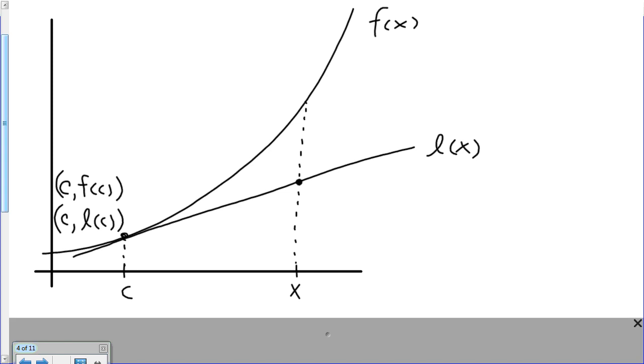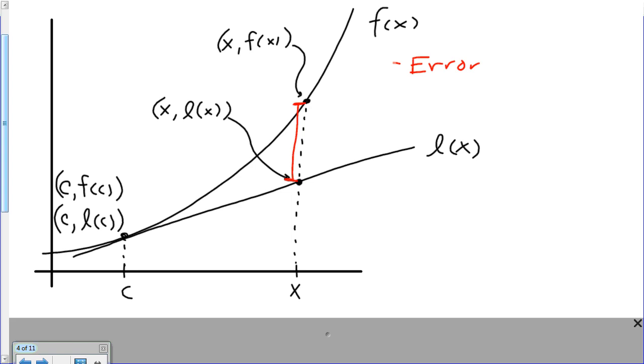In fact, I can see that on my linear function, I'm at this y value right here. Let's go ahead and name that. That would be x, L of x, the name of that point. And this point right here would be x, f of x. And again, you can see there's a difference between these two, and that's actually the error that we were just calculating on that last example. In fact, we can go ahead and mark that here: this distance between these y values is the error. That's what we were just calculating.